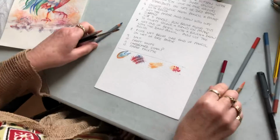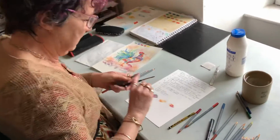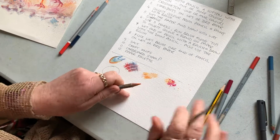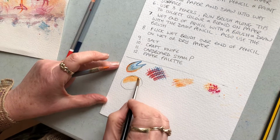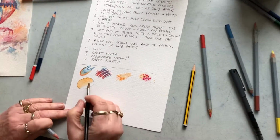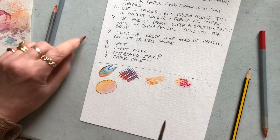The next one is to just use the brush and you actually collect the colours from the pencil. So let's just draw a shape. And what I do is I use my brush and I'm actually using the pencil as if it's paint. That's another technique. And then I just paint with the water, the paint that I've just taken off the pencil. And again, you can wet another pencil and you can then use that to paint. So that's quite a good way of using them.